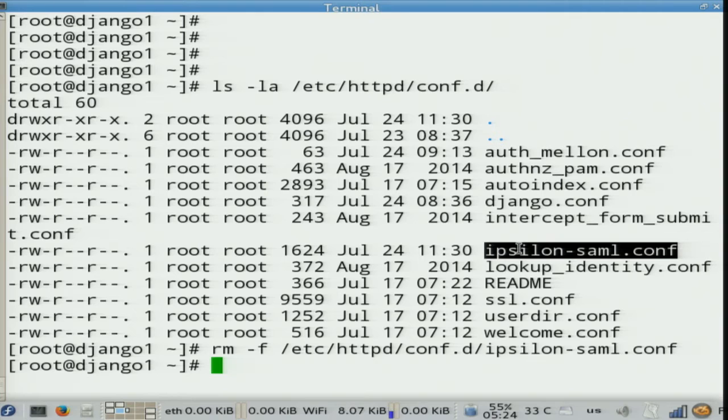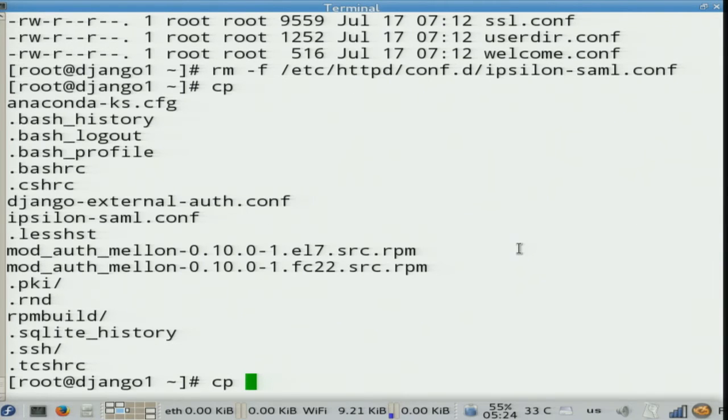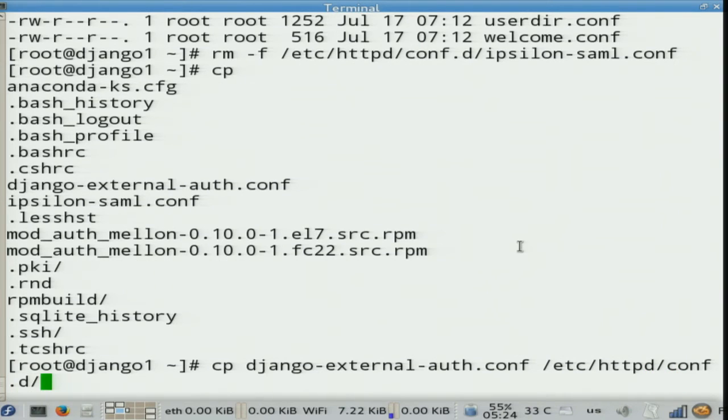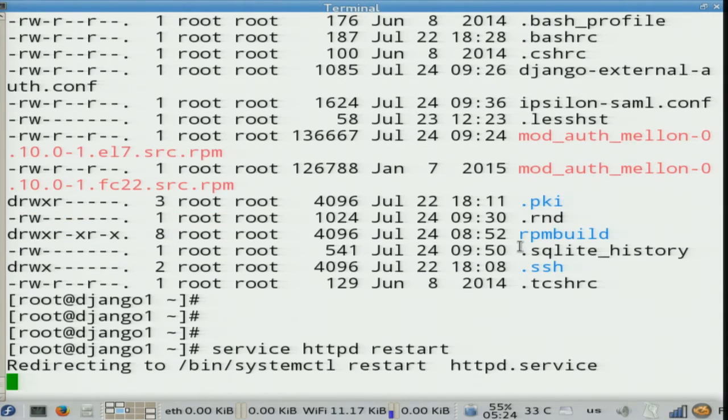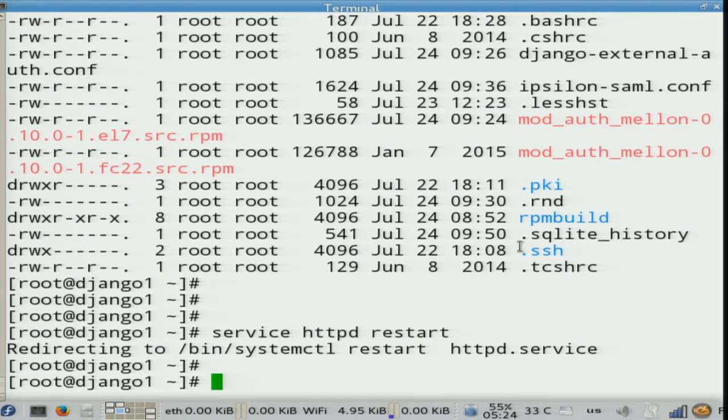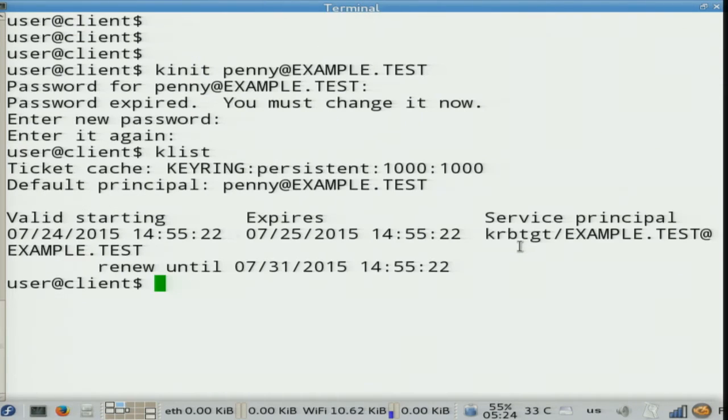I could have used both, but I don't want to complicate things. And Django external configuration, let's put it here. Conf.d. Restart Apache. And so I'm logged in, single signed on.